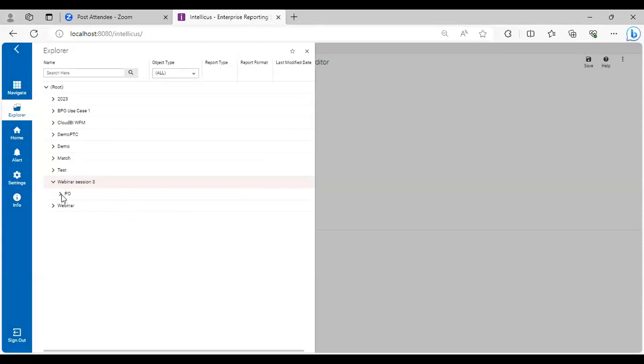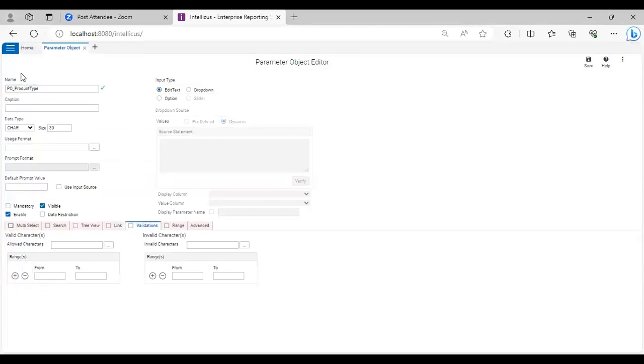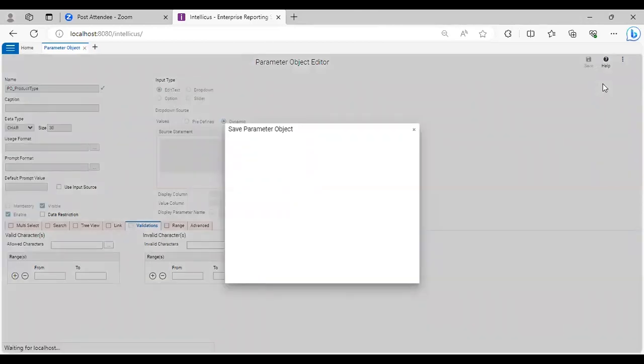So this is the category which I just created and I will be saving all the parameter in this category. So it is generally recommended to save the parameter object, query object in the subsequent categories that you are creating while working on a project. Let us save this parameter object.